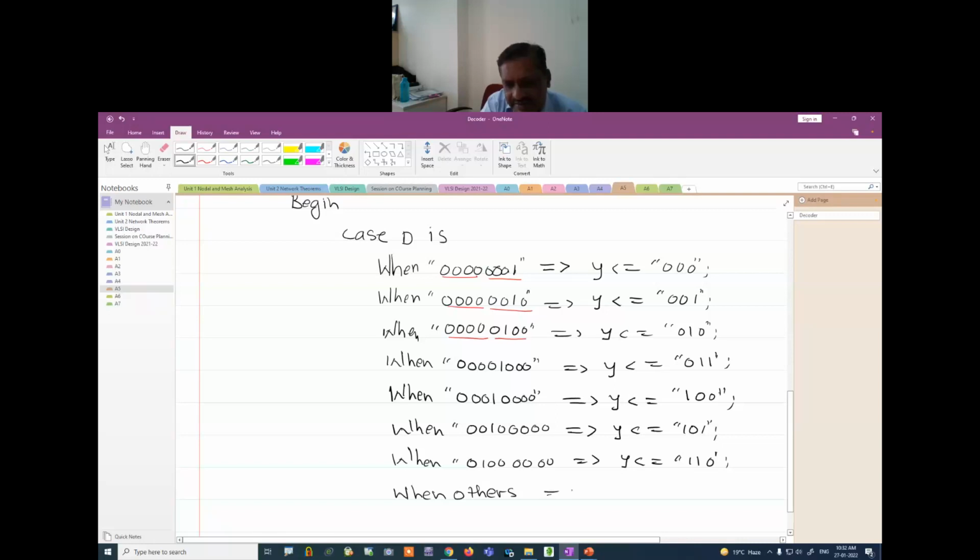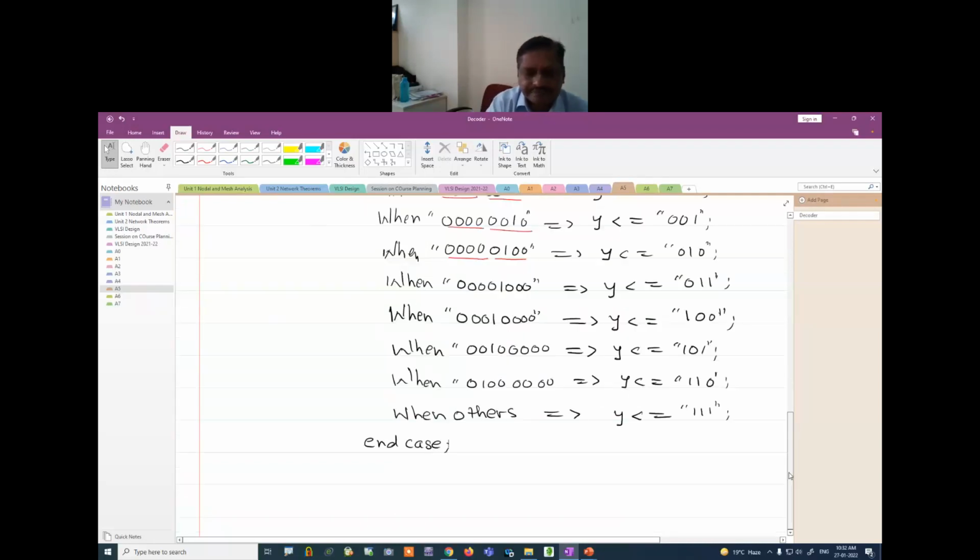This Y should be assigned as 1, 1, 1, and here is the semicolon. Finally we have end case, and then end of the process, and finally end of the architecture, which is behavior.